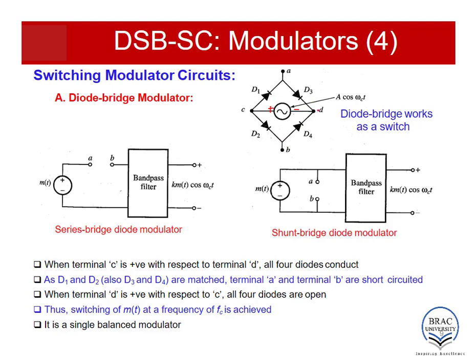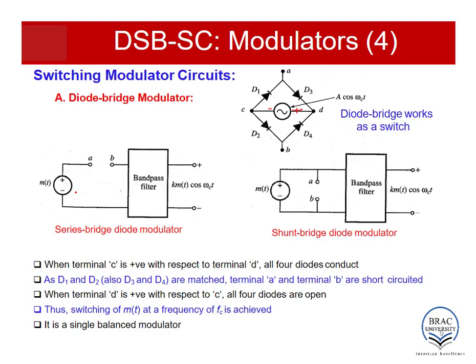So when all the 4 diodes are conducting, if we assume ideal diode model, then there is absolutely no voltage drop in this path. So essentially C and D are at the same voltage level. So this path is actually short circuited. And when the polarity gets reversed, now all the diodes are in reverse bias and A and B is actually open circuit. So imagine this circuit in this place.